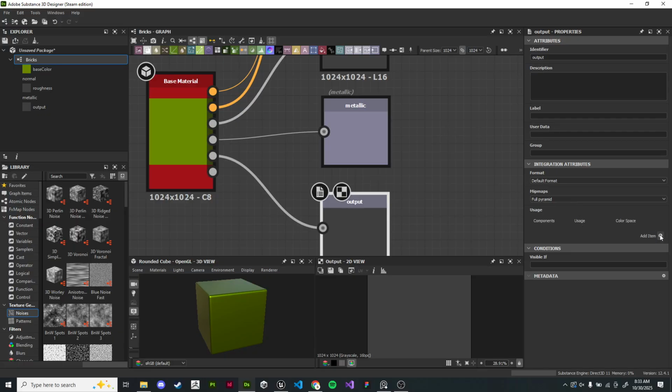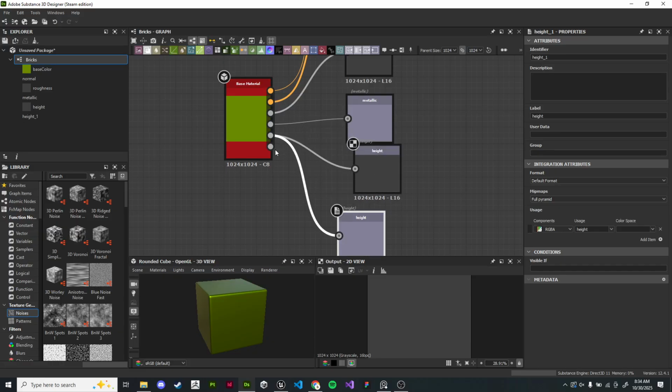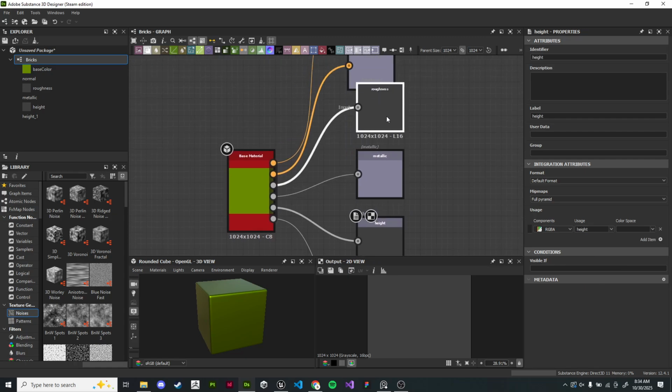So next, same thing, but this one's for height. Finally, ambient occlusion. Okay. So that's all my outputs out of the way.